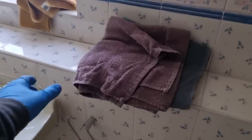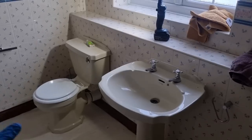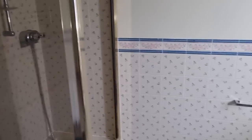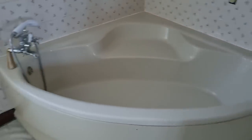There he is, look. We struck gold today, look. We found a load more towels. Always come in handy. Never chuck towels away. You never know when you're going to need them. So, I'm out of breath. Just covered all my gear up. Going to get all this stripped out. Hopefully the other one out as well. Harry's just sorting the main out, so we've got some water on. And then, yeah, we'll crack on.